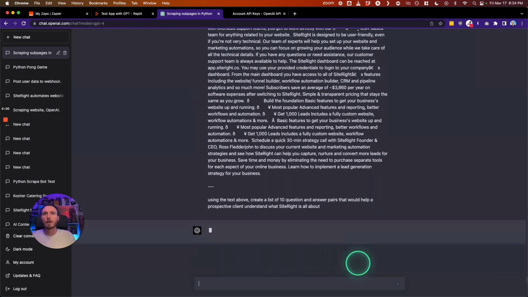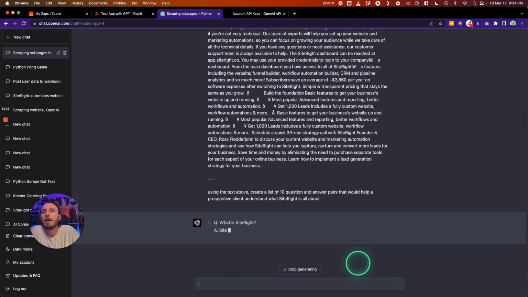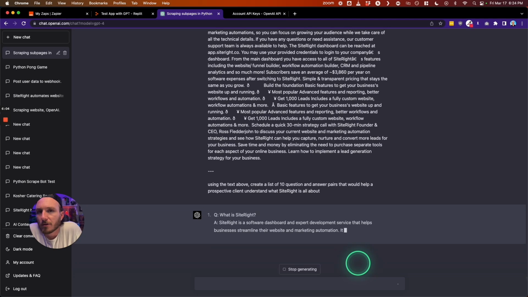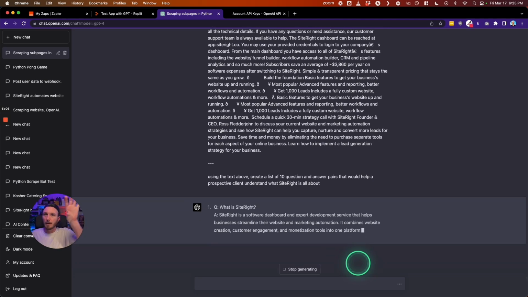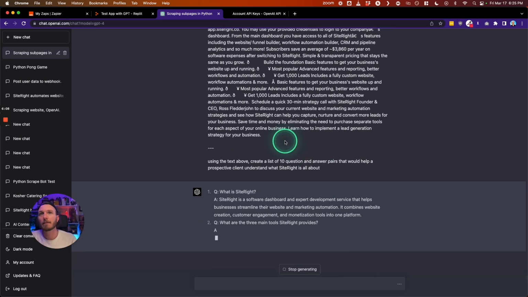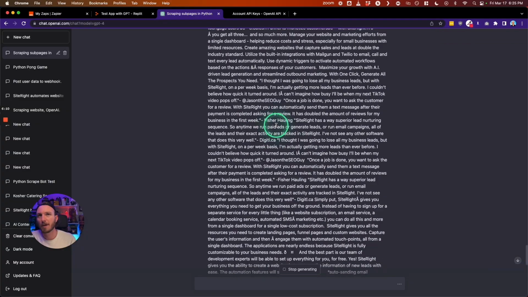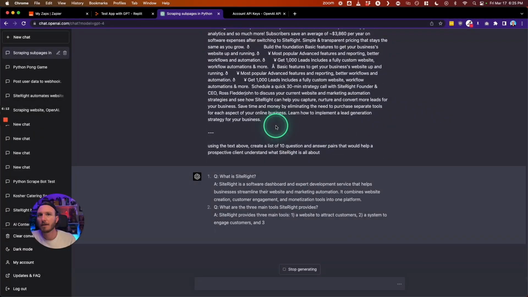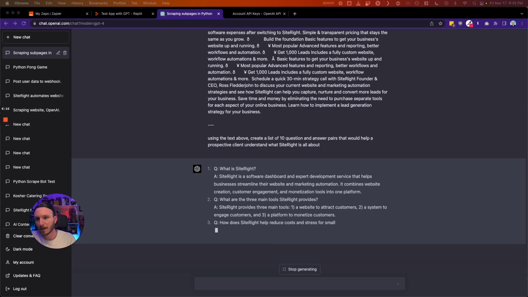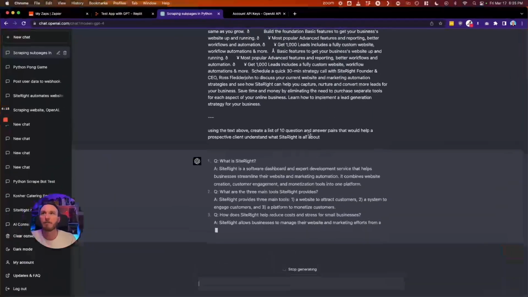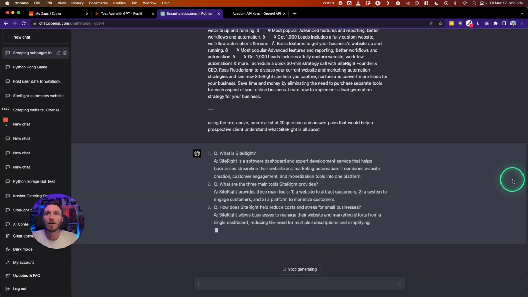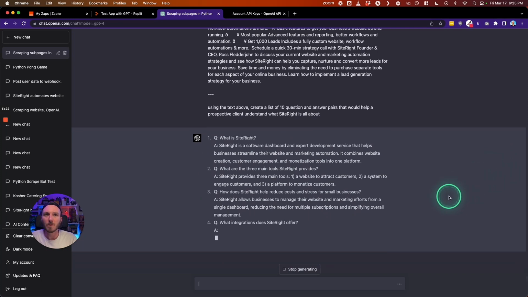Okay, so now the idea is, if we can give this information to the AI automatically, not having to copy and paste this in here manually, that would be even better. So I'm just trying to figure out how to create iterations of the platform based off of the information.